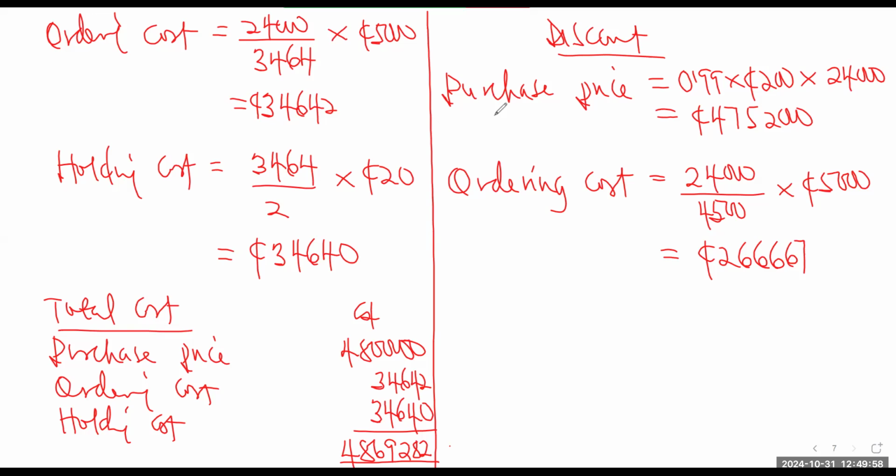The six should be three, isn't it? Yeah. Okay. Looking at it, I realize I'm writing 200 or something. Okay. So let's come to holding cost. So the holding cost now, we are going to be holding on to 4,500 units now, isn't it? Yes, sir. What will happen now?